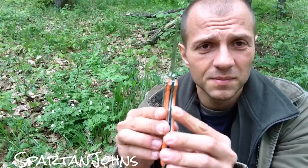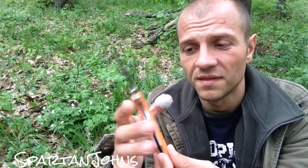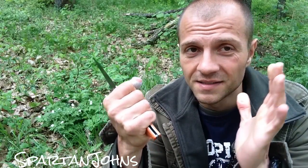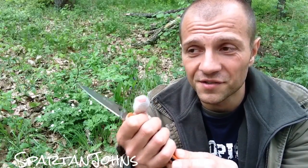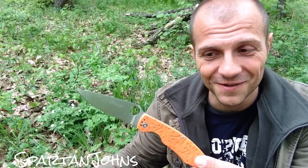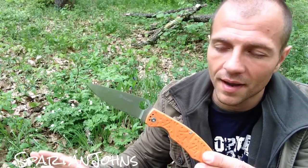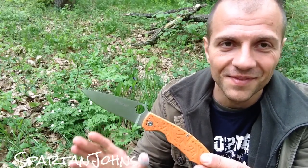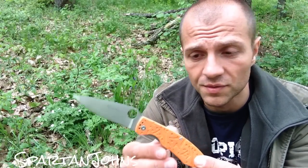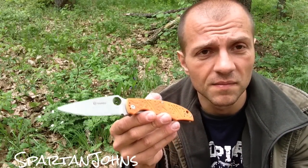Now, the pocket clip in this position also helps with the thickness of the handle. And no folder will be as comfortable as a fixed blade. If you're going to cut enough wood with a folder, at some point you'll say, well, you know what, I really wish I had a Mora. That's just how it is. But it was more comfortable than some other folders. It was more comfortable than the Endura. It was more comfortable than the Griptilian.